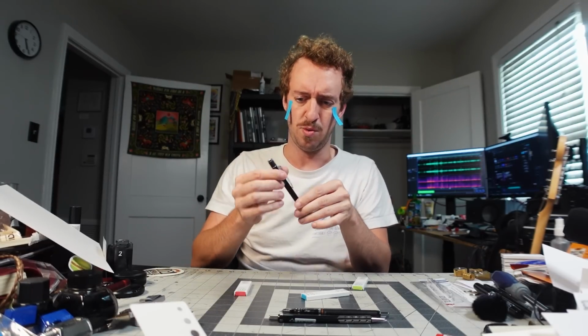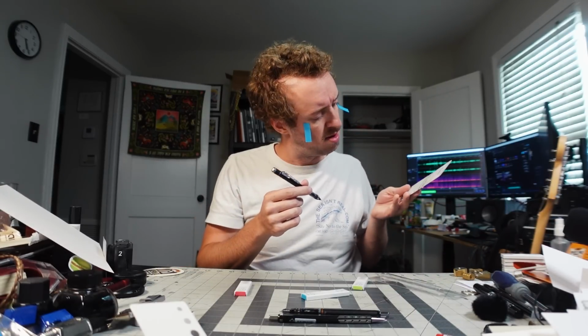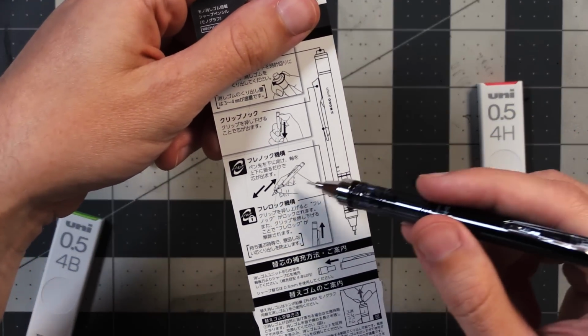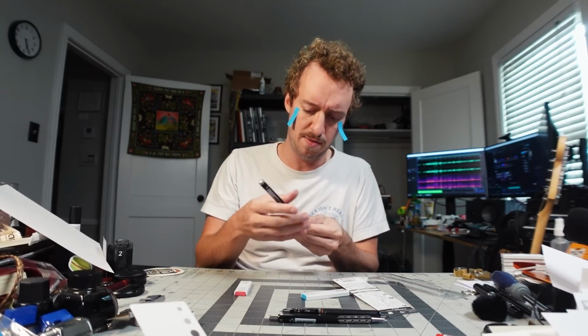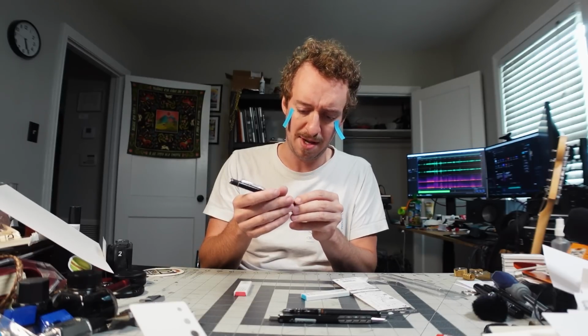Sure, it's weird when you shake it. I think maybe that's a feature. You can see here. Shake it. Maybe that's what sticks. I don't know if there's more lead in here, though. Oh, there is more lead in there. There's another piece coming out.